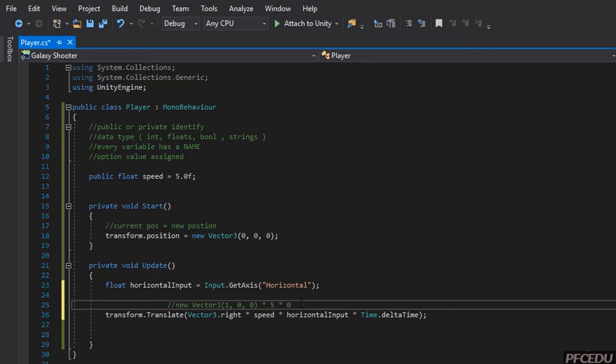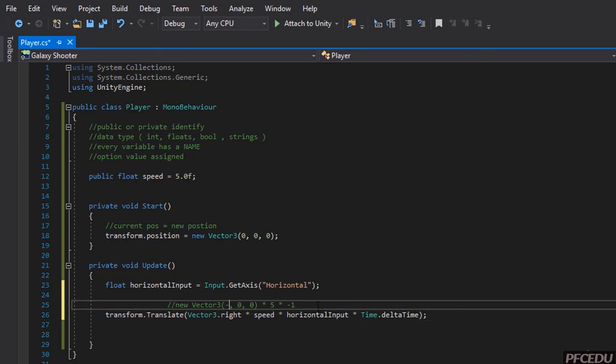Now, what if I hit the right arrow key? The value of horizontal input would be 1. So 5 times 1 is 5, and 5 times 1 is 5, so we move 5 units to the right. What if I hit the left arrow key or the A key? The value is -1. 5 times -1 is -5, and 1 times -5 becomes -5, causing us to go to the left 5 units.